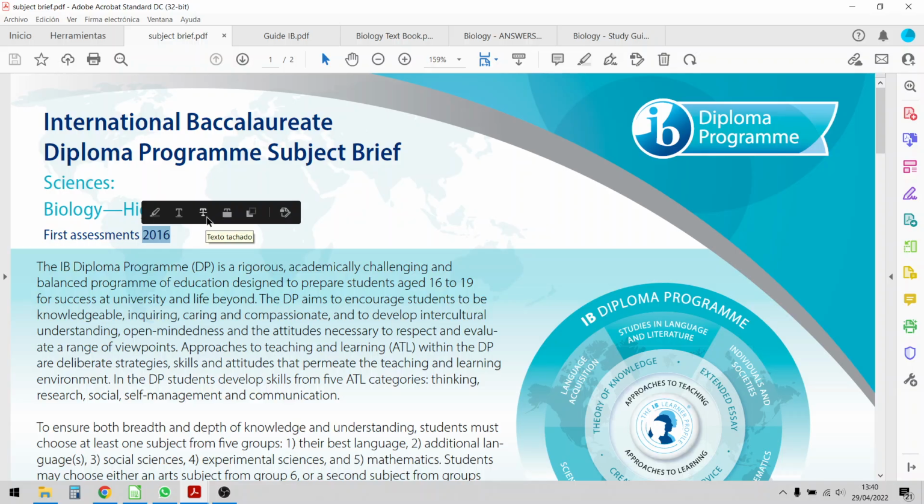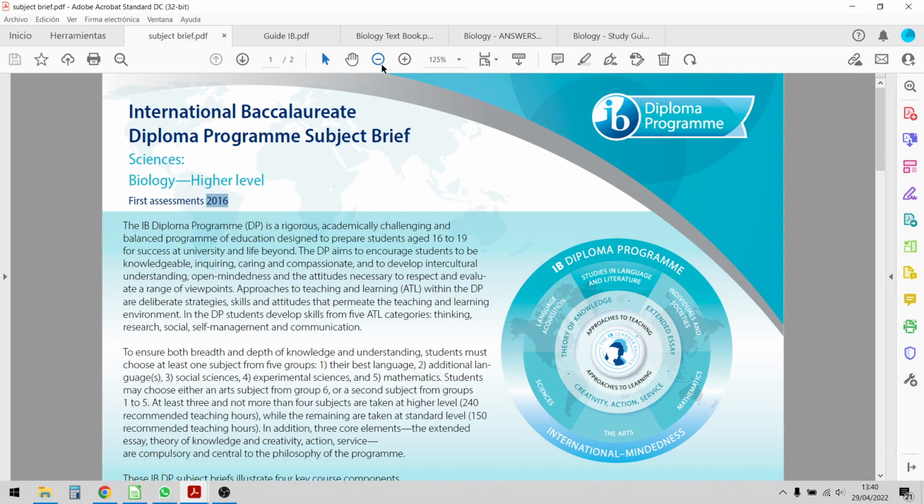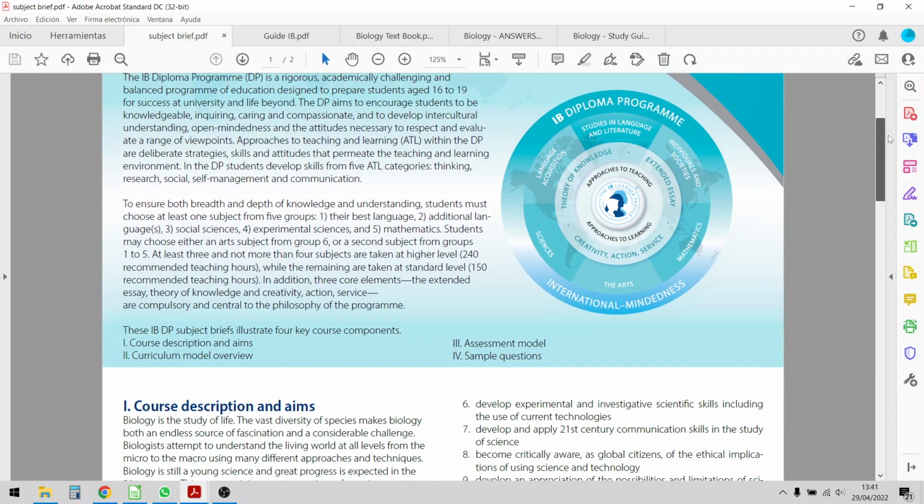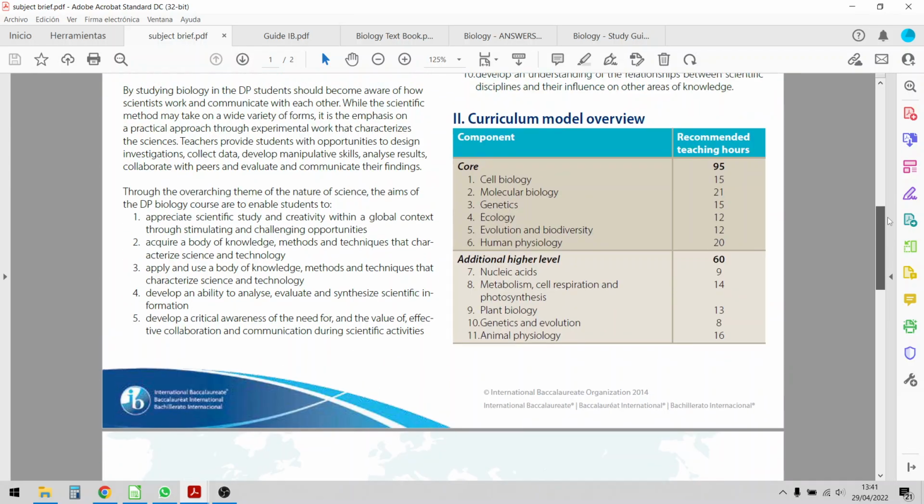Every around 7 or 8 years, the IB updates the program and changes the syllabus a little bit. So this one is for the one that started in 2016, which I believe is still going on now. As we scroll to the bottom, we see the topics that enter in the syllabus, and then the additional higher level topics. If the student is doing higher level, there's standard level and higher.